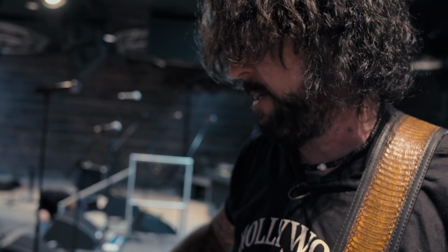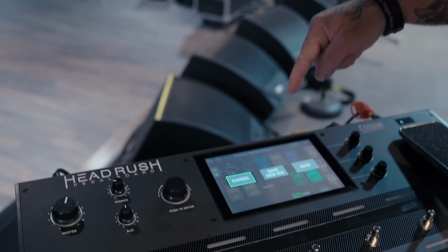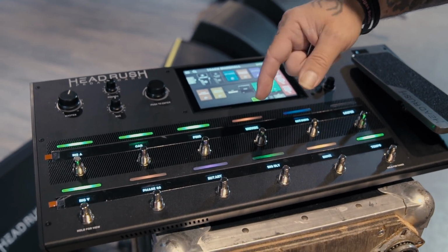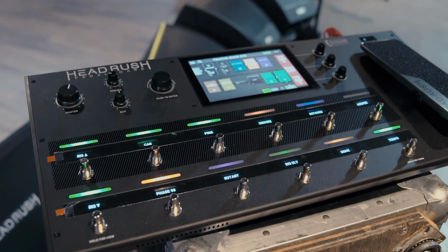So to save your changes, you just click save, and save, and it won't even let you go to another patch until you hit save, which is a great feature. So then we go into Insanity, which is L.A. Guns land, Tracii's main rig.